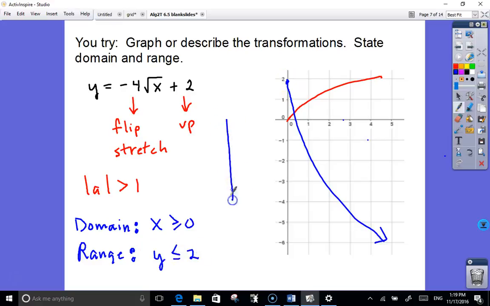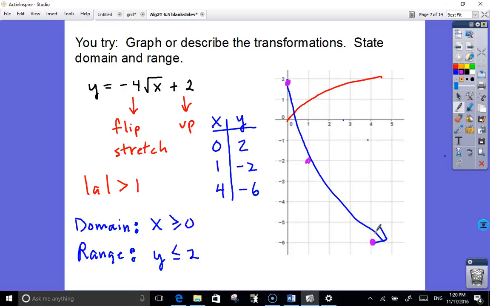Now, let's try to make that a little bit better graph, x, y. So definitely we want to start with 0, and then let's put in 1 and 4. Right? When x equals 0, y equals 2. When x equals 1, y equals negative 2. When x equals 4, then it's negative 8, plus 2, negative 6. So let me put those values. That would be here, 1, negative 2. That's actually pretty good. And 4, negative 6. Not too bad.